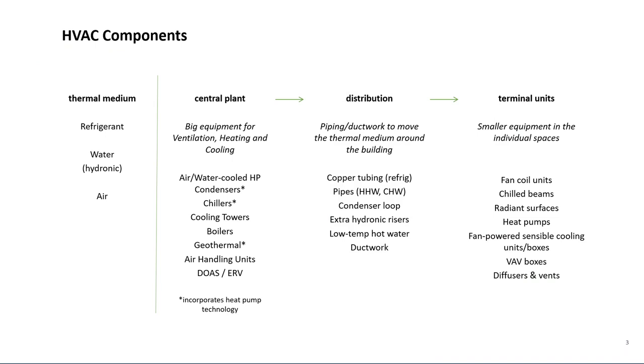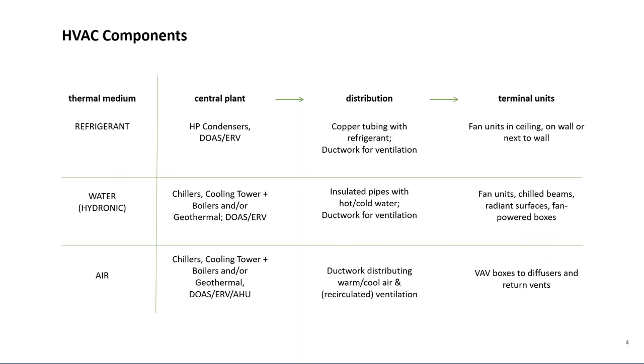So on every project, we need to think about what options we want to consider for the HVAC system. You want to understand, okay, what do you want to do with the central plant? What will your distribution strategies be? And then what type of terminal equipment will you use? On a lot of the larger projects that we work on, whether it's a central plant on a campus or just for the building itself, we usually end up looking at a decoupled hydronic solution when we're looking at the different aspects of the HVAC system.